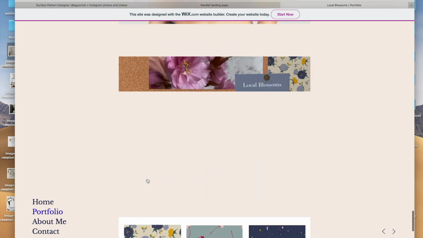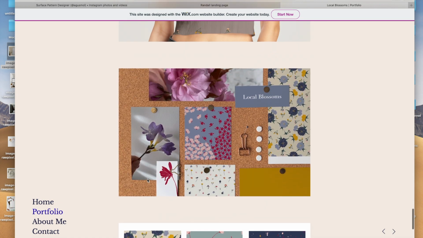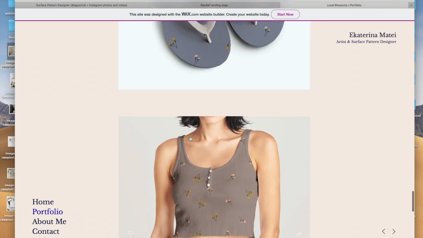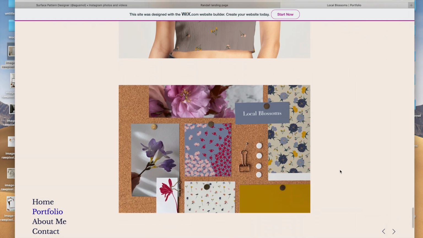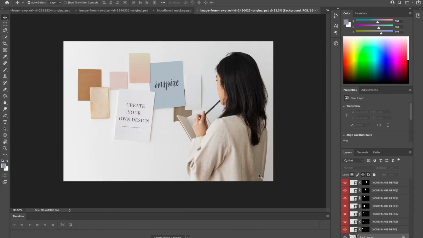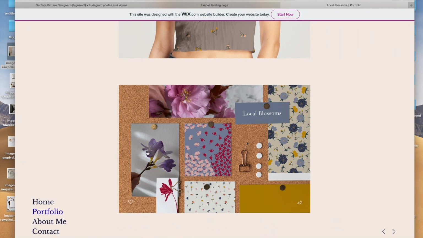You see, on top of other mockups with my patterns, I actually put together here a mood board that I've just showed you in Photoshop, and how I've made my own. And I think it's a great way to present your collection in total. You can use images of what inspired you, and then the images of the final product, and the name of the collection, and it looks great. So I think it's very helpful.